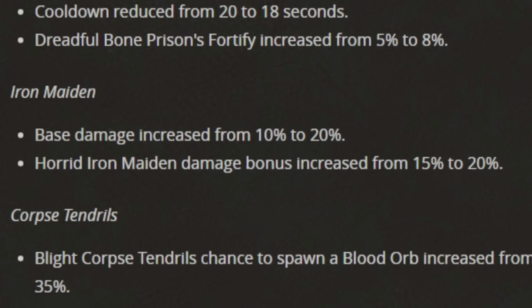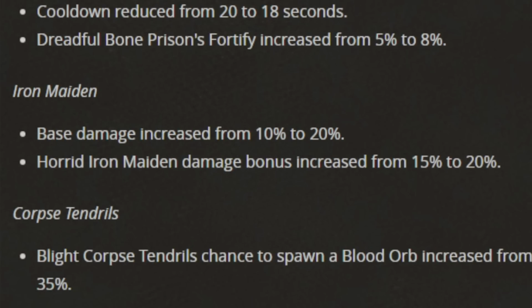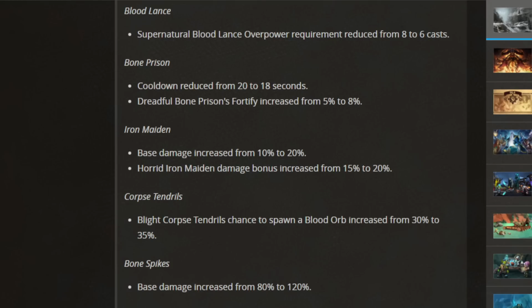Its base damage has been doubled from 10% to 20%. Previously, this was just an irrelevant skill, and now I'm not sure whether anything has changed. Horrid Iron Maiden, the enhancement, that damage bonus is up from 15 to 20%, so they've obviously improved the competitiveness of this cursed skill. My question is, when are you ever going to take Iron Maiden over Decrepify?